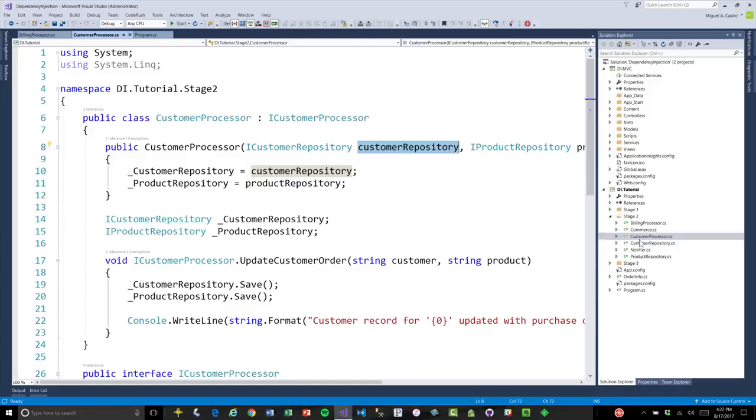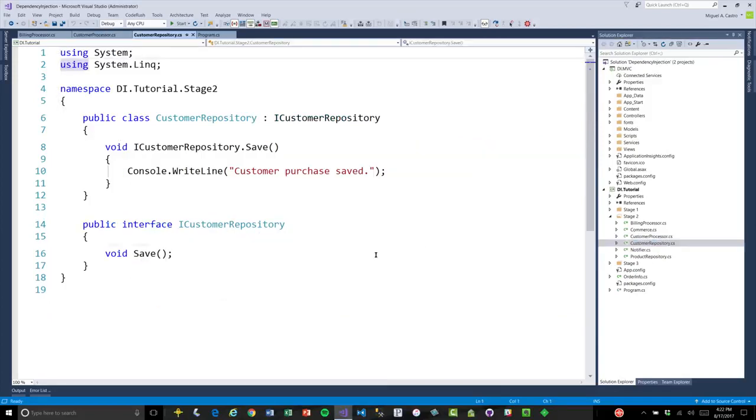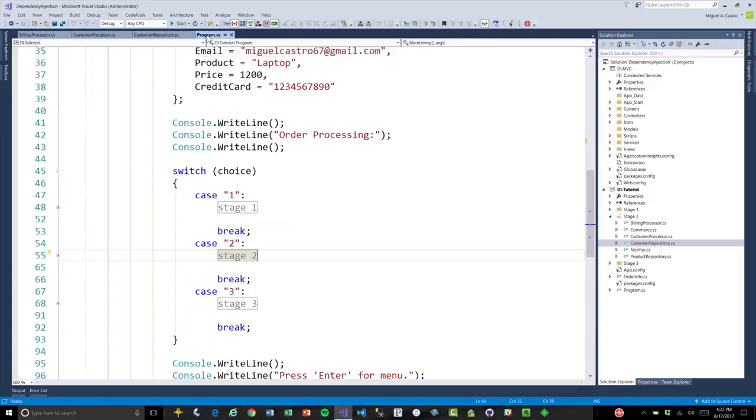The repositories are the same thing. If I go to the customer repository, it's abstracted to an interface. So everything is abstracted to an interface. We have that nice abstraction that we're embracing, and we've decoupled one class from another, one implementation from another, by depending only on definitions, which of course are defined by interfaces. So now, without getting into a unit test, how do we instantiate commerce now?